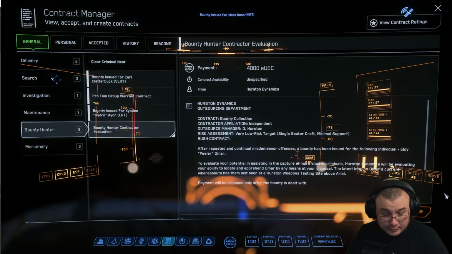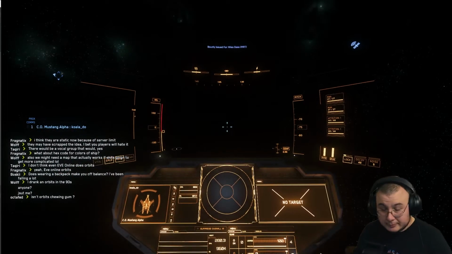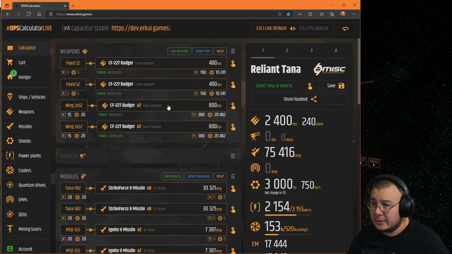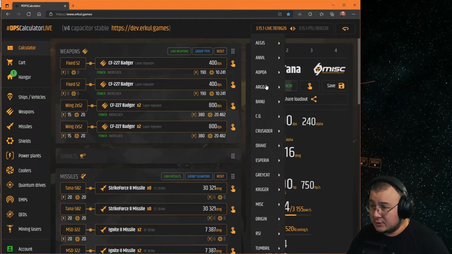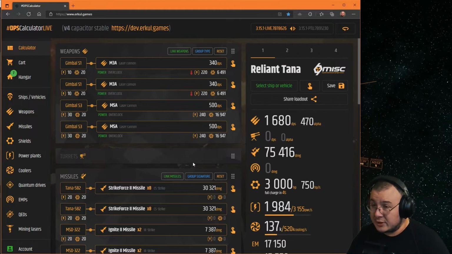We're going to have to wait for a refresh. Okay, so while we're doing that, I wanted to show you. So we're looking at this Tana Badger. It's 6 Badgers. The very tips of the wings can carry 2 weapons apiece. So what I want to do is Reliant Tana. We're going to look at a fresh Tana. This is what Tana looks like normally.